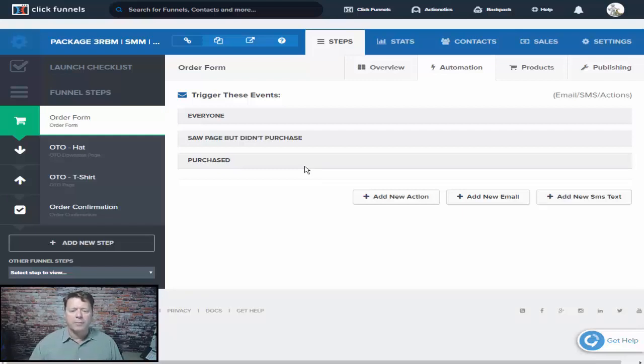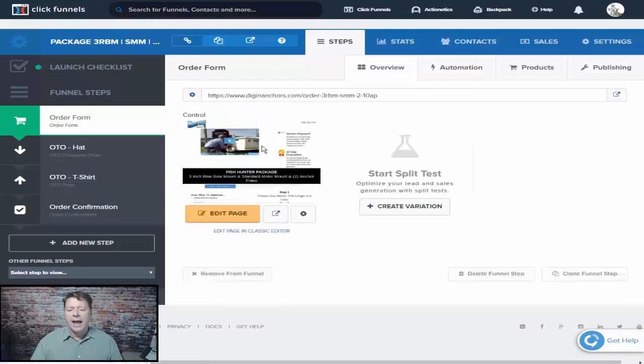And then of course, anybody that's actually purchased a product, these are our best customers because it's very difficult to get somebody to buy from you the first time, but that resistance to purchase from you drops by about 80% once they've made a purchase. So then what we want to do is send these people a message, whether it's an email or a text message, that gives them the opportunity to buy a complimentary product or something completely different that would be beneficial compared to the one they just bought from you. And again, ClickFunnels makes it very easy to do, where you can actually add a new action, add a new email, or you can actually send them a text message.